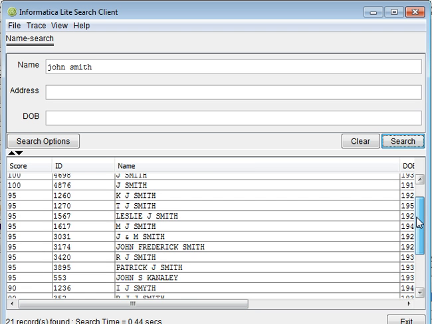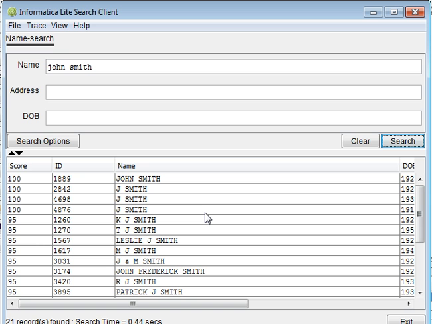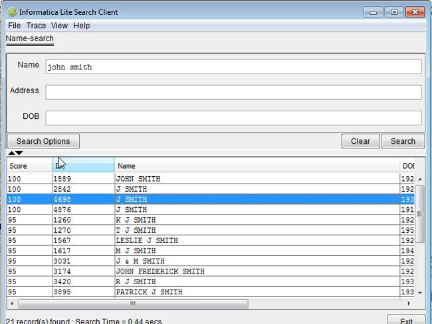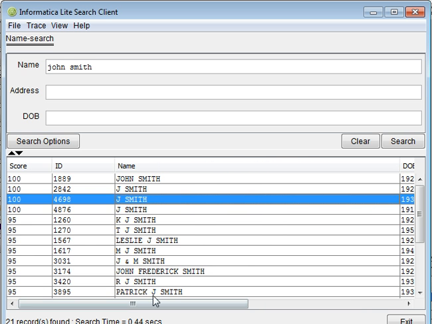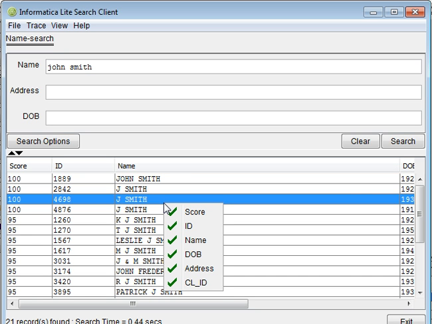One feature of this Lite search client is that there are different tabs like score, ID, name, date of birth, and address. Suppose in your output you don't want to see some of the tabs, say date of birth is not required for me. What you can do is right click and uncheck the fields that you don't want to see in the output.